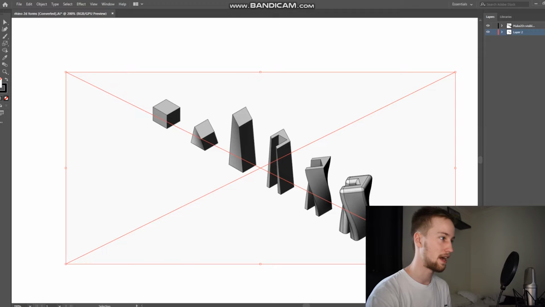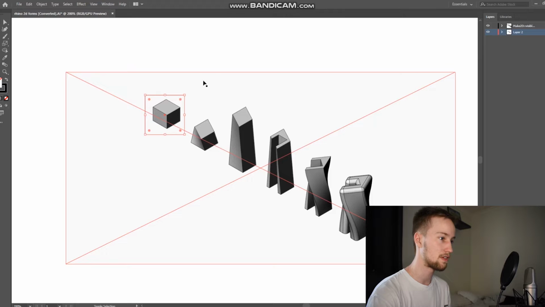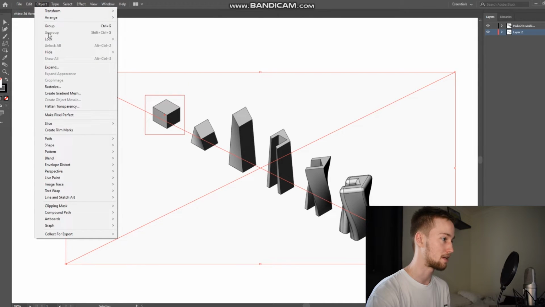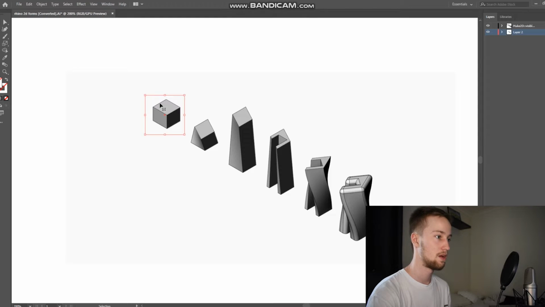Now we've got 6 of these background images, and what we can do is press the rectangle tool and just create a clipping mask using the rectangle tool around the shadow work. So we're just going to create a rectangle with that rectangle tool. We're going to also use the selection tool and hold Shift to select the background shadows. From there we can go to the object menu bar, go down to clipping mask and press make, or we can press Ctrl 7 to do that same process. What that allows us to do is to move just that shadow work rather than moving the entire thing.